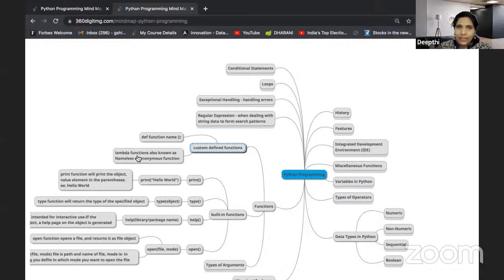If you want to use it multiple times, like what Bharat has written, the filtered vowels, or what Ashutosh has written for enumerate, you use a user-defined function starting with def. But if I want to do it for only one particular line of code, at one particular stage, and I don't want to use that custom defined function repeatedly again and again, that time this anonymous function comes into the picture, and it is a nameless function.